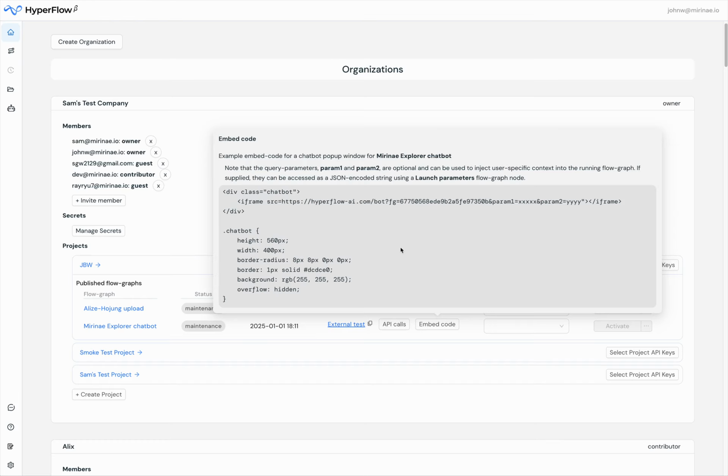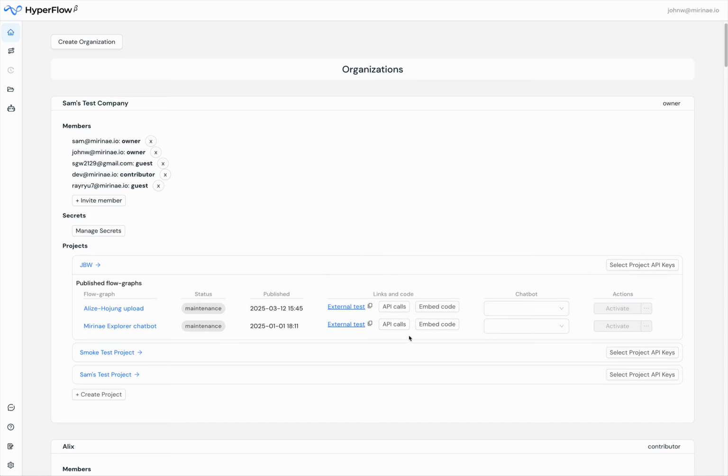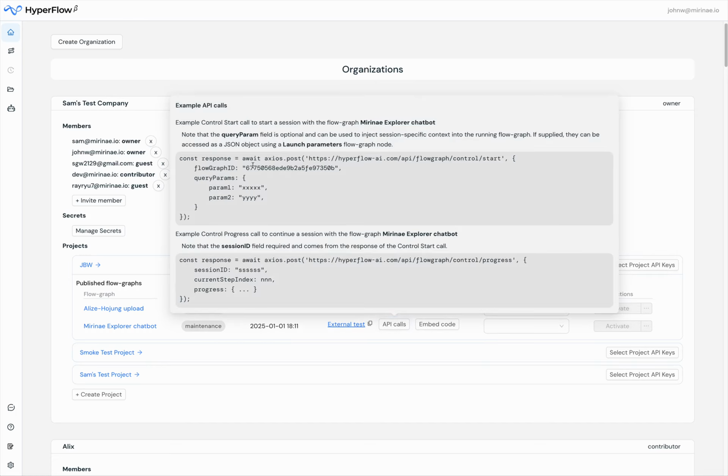Okay, so let's go back here, and here's again. Once you've published a flow graph, it's in the published flow graph section of the organizer, the project manager page, and there are some buttons here that give you either the iframe embed codes if you wish to use the built-in Miranate chatbot, or if you want to implement your own custom front end and interact with the control API, there's some example control API calls here.